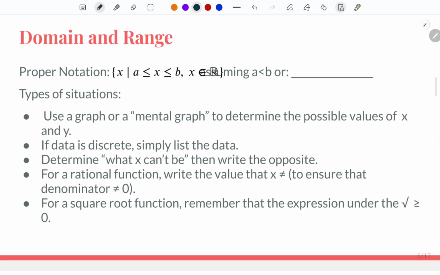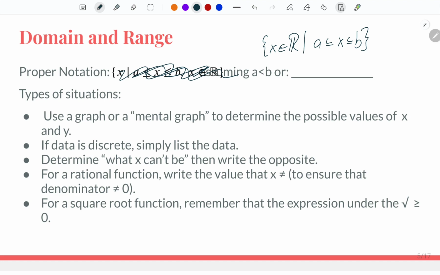Okay. Then, it's a little messy there, so let's just erase that. Let's just rewrite that in terms of our notation here. So x is an element of the real numbers, how we typically started, and then we may have had some sort of interval a to b. And so that is the notation. So that's what you can include in the blank there.